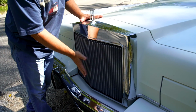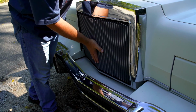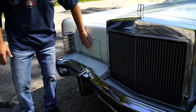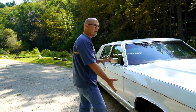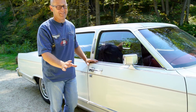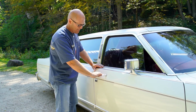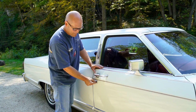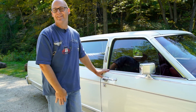One thing that I always thought was really cool about these is they're somewhat breakaway. Hidden headlights. It's a must on a Lincoln. Check out the wire wheels. This car's got the illumination package. This was a big deal back then. Right inside here is just a little bit of light. So you can come up and you can hit the door and that pops on there so you can know where to put your key in. You know, that was before they had keyless entry.